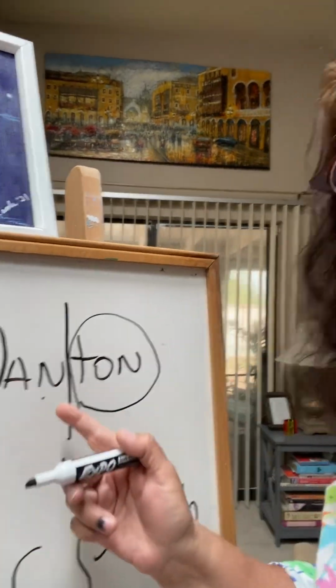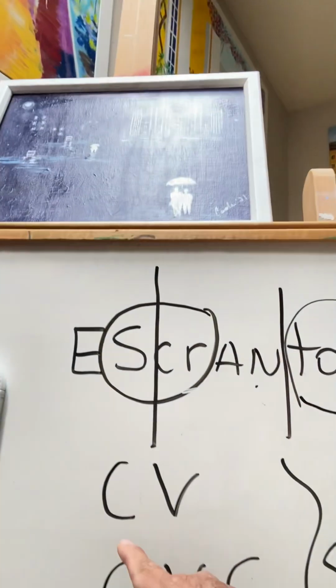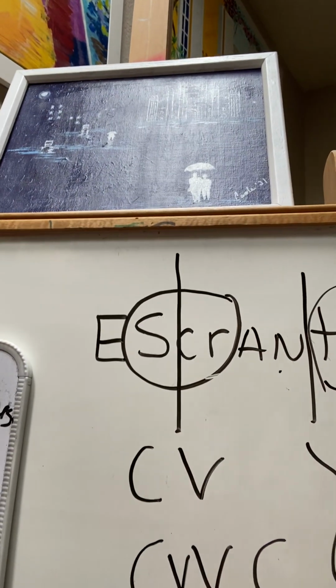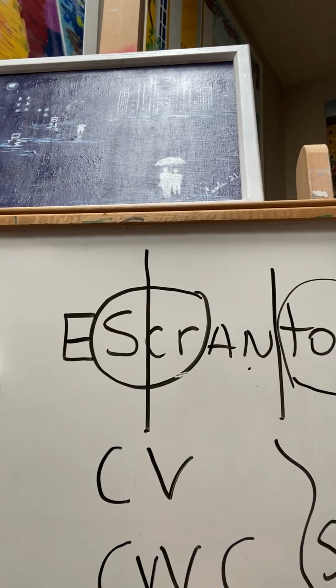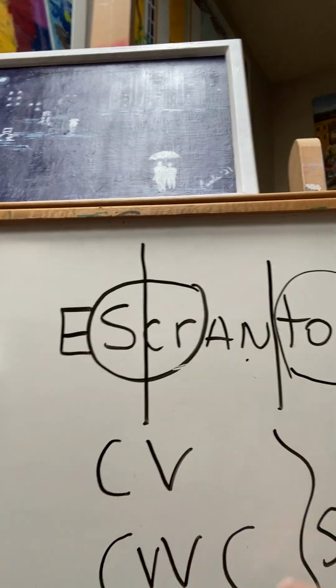And sometimes even this sound sometimes gets swallowed up. You can say Scranton, yeah? So the S becomes the tongue, which in Spanish you couldn't. You have to say Escranton. Make sense? So it's very, very clear. The sound has to be extremely clear. You have to say every single word. So then, Spanish has consonant vowel or consonant vowel consonant. Remember, it could be two vowels, but it has to be smooth.